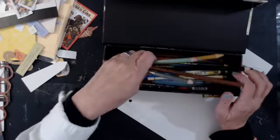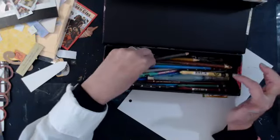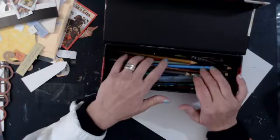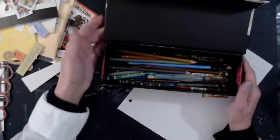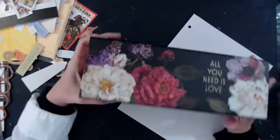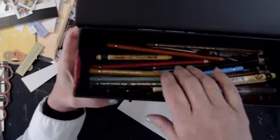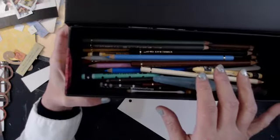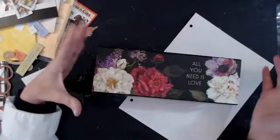Having my Neo colors not in their tin and my polys not in their case, these are the colors of Neo colors and polys that I'm using currently on that poster. I am working on the poster, so that's why this box will be whatever current projects I'm working on, so that I don't have to write my colors down or hunt them back up out of the cases and boxes. So here's the colors I'm using for that poster at the moment. That sits right here because I'll get back to that.